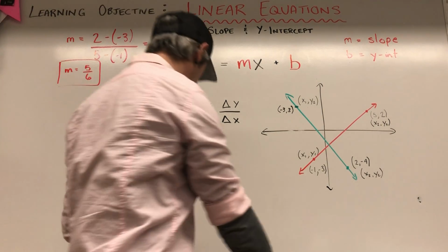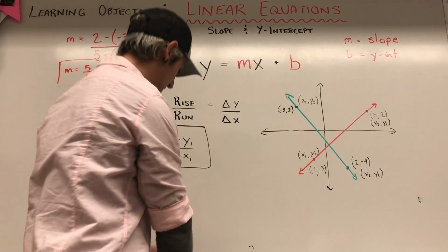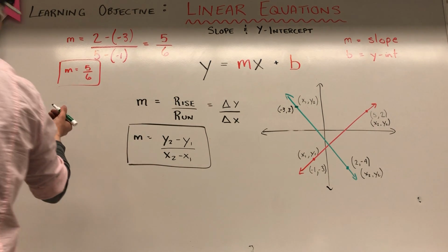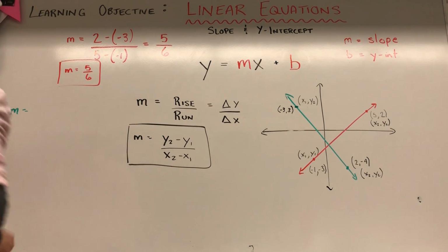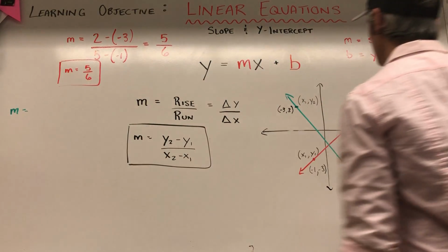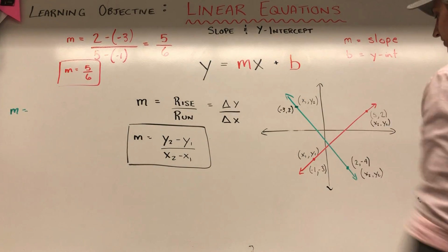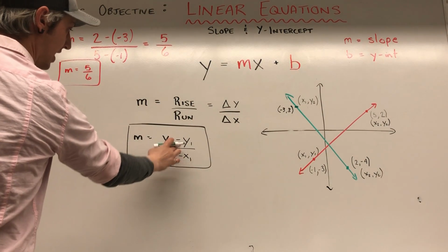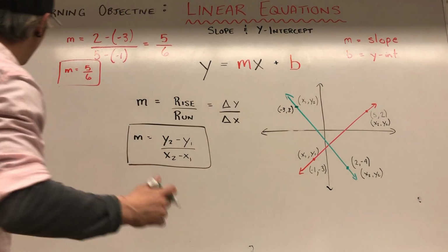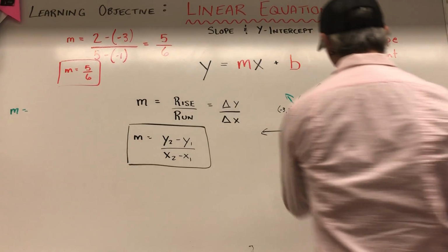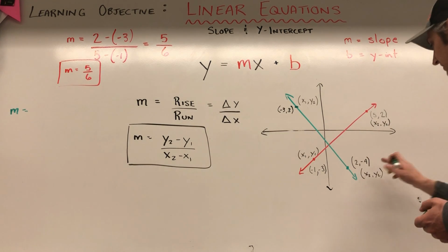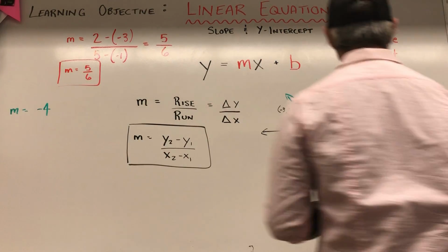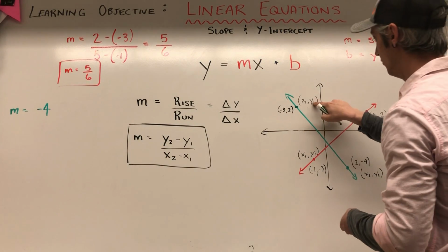Now let's do our green line. So our green line, we're going to use the exact same process. We're going to take our data point that's further to the right, and we're going to subtract from it my data point that's further to the left. So using the exact same equation, y2 minus y1, the change in the rise over the change in the run. So if I do that, in this green line, my y2, the further to the right, is -4. And then my y1, oh, this should be y1 there, sorry.